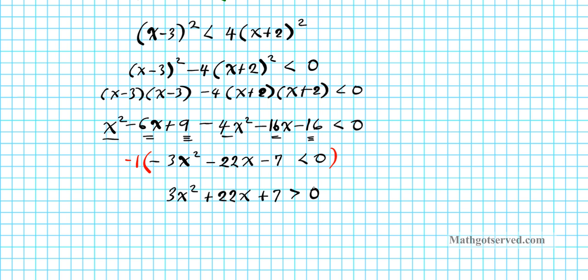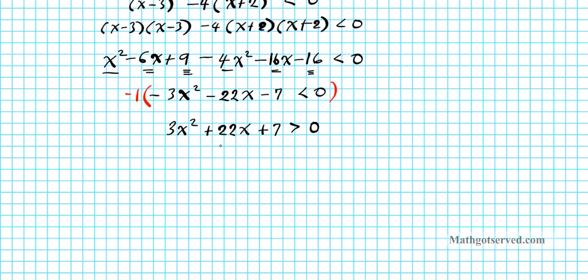Okay? All right, so now what do we have? We have a quadratic inequality. So what I'm going to do next is factor this, find where the sign change happens, and then test the intervals between the sign changes to see which intervals are actually true and which ones are false, all right? So let's go ahead and factor this quadratic expression right here.